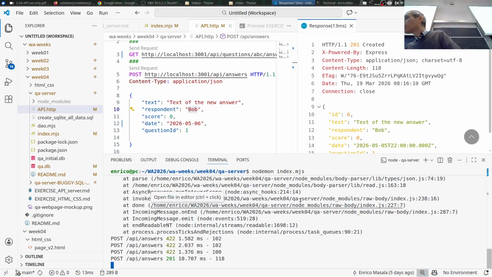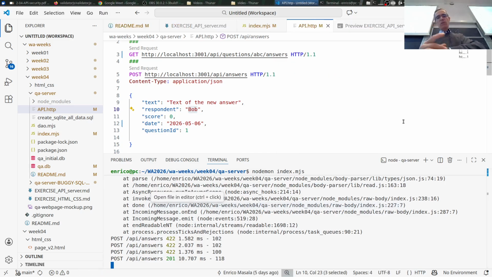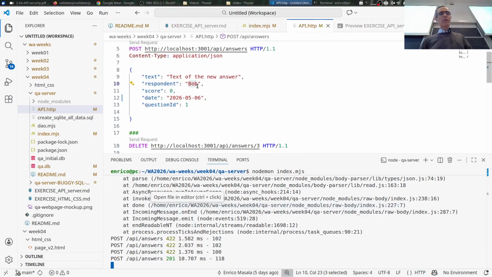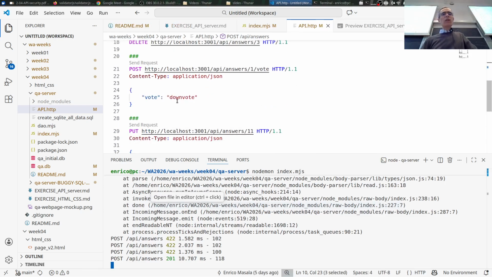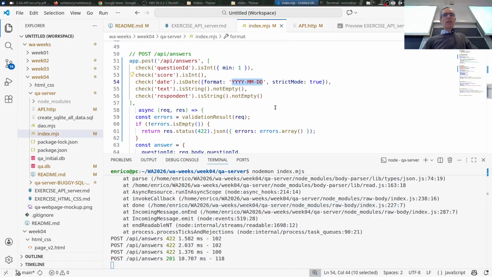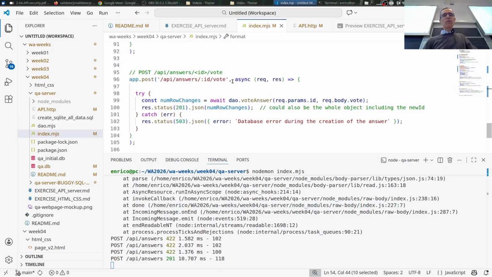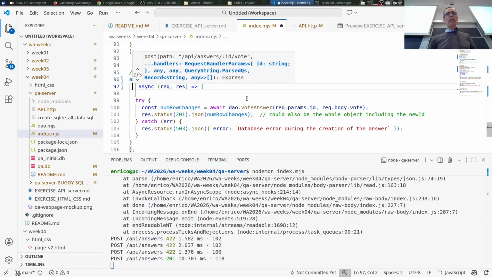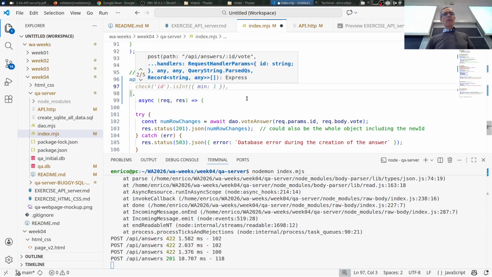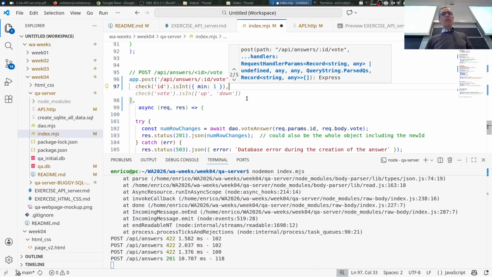So is there anything else that we can do? There's interesting things. Oh, yes, just one last thing, and then we will continue with the lecture, with the slides and so on. So we implemented the vote, right? So the vote on the server side was a post, ID vote. Again, let's make sure that what we receive in the body is something that check int, okay, it's fine.